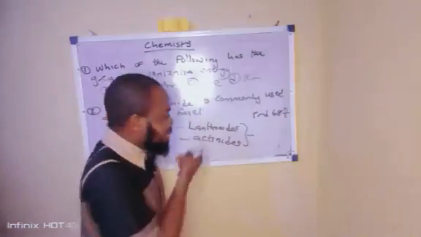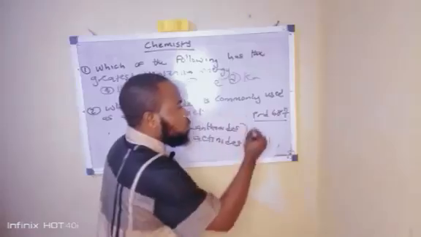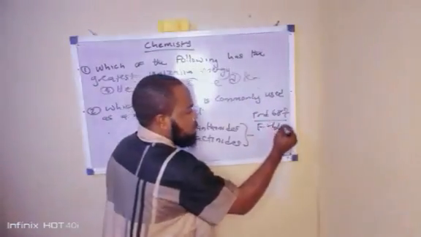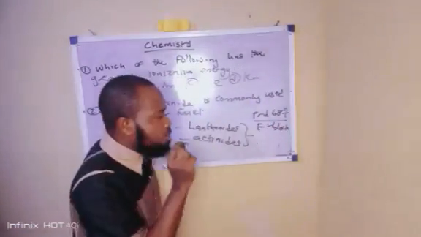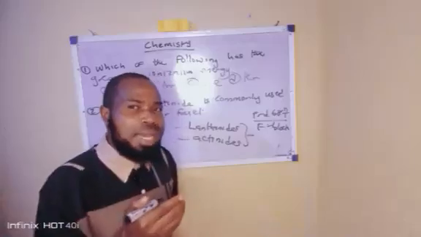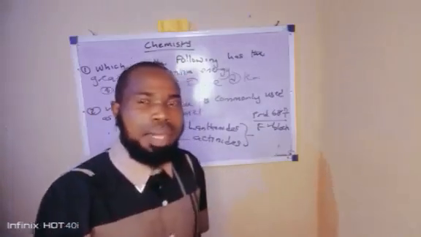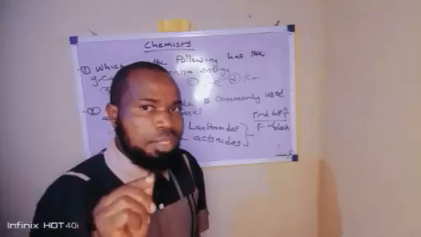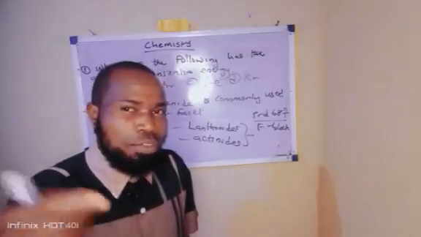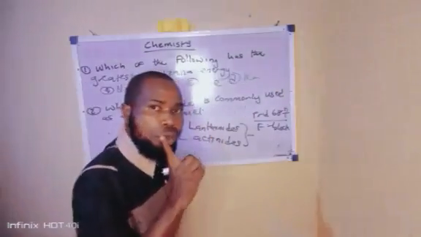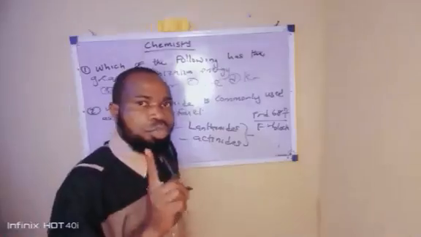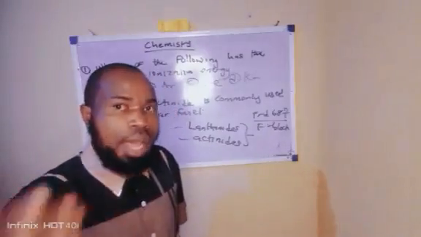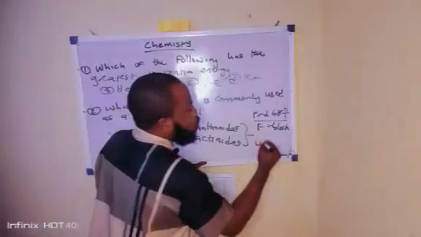Now, these lanthanides and actinides, first of all, are f-block elements. You should know that they are f-block elements, or they are also regarded as inner transition elements, and most of those elements are radioactive. And because they are radioactive, they are usually used as fuel. Now, one common actinide that is used as fuel in nuclear reactors is uranium.